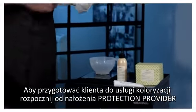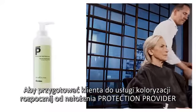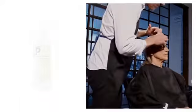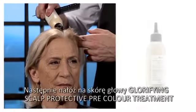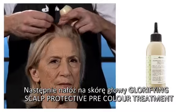To prepare the client for the color service, begin by applying Davines protection provider around the hairline area to prevent possible staining. Then apply glorifying scalp protective pre-color treatment to the scalp area.